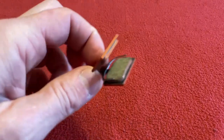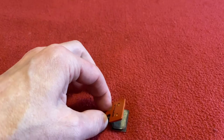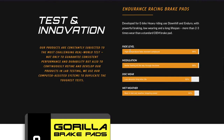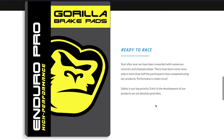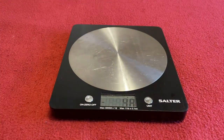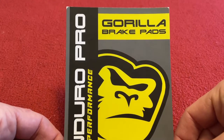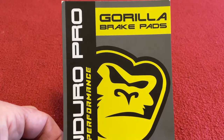But first we're just going to have a look at some information about them. When you come onto their page there's a test screen. So we've got high temperature flow resistance, better feeling all the way through the lever, low abrasion, long disc life, and best in test for wet weather stopping power — which is going to be really cool. Okay, so let's get them weighed. One set: 17 grams. Alrighty, let's go down and put them on the Yolio.